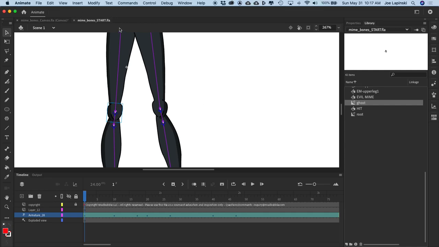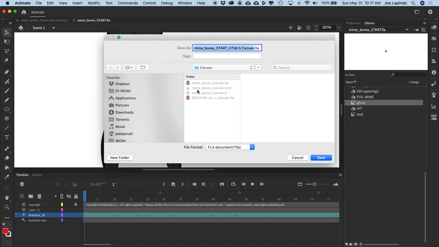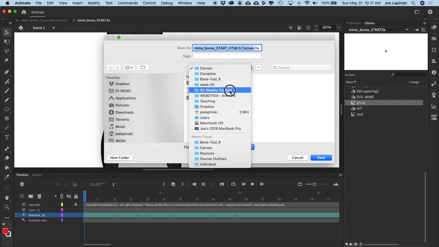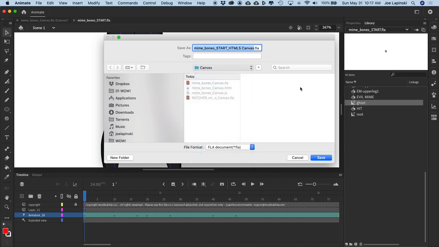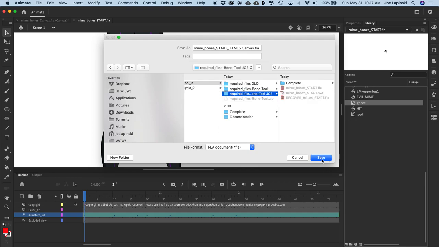Now, I also noticed that our current FLA file is an ActionScript 3.0. Let's convert this to HTML and see what happens. So go File, convert to HTML5 canvas. It's going to ask you where to save it. And I'm going to save it in my working folder.